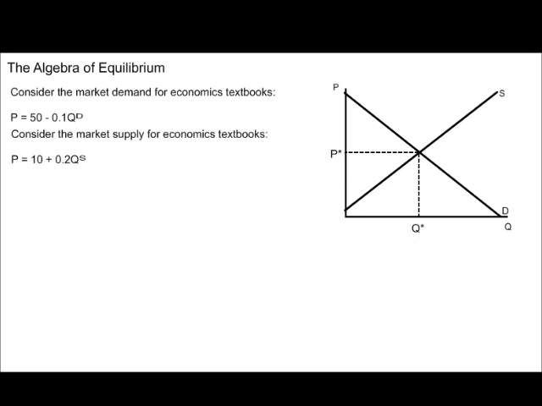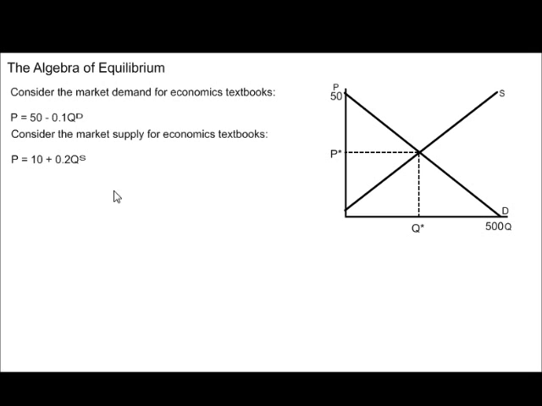So the first thing we want to do is get a sense of what the market looks like, right? So this is our demand equation, right? And it's in the familiar y equals mx plus b format, where we're measuring price on the vertical axis, but we also know it looks like our vertical intercept is 50. And with a little bit of algebra, I could solve for QD when I set price equal to 0, and I could find out that my horizontal intercept on that demand curve is 500.